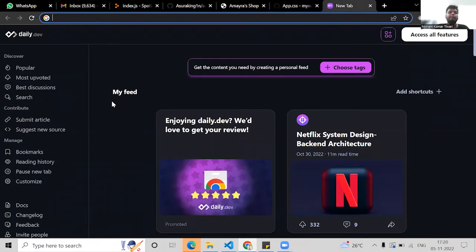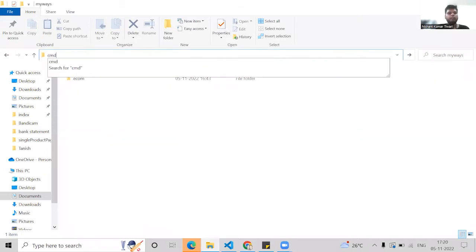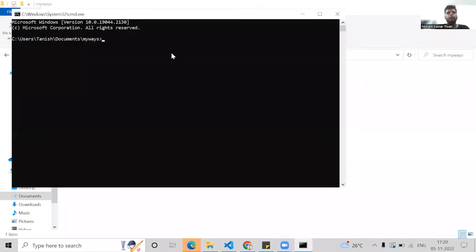Creating the initial template of React is kind of easy. Suppose I have a command prompt. What you have to do is simply type npx. You can also type npm, but there is a minor difference between npx and npm. If you type npx, it will check for the updated packages. If you are trying to create a new package, always write npx. It will check online whether there is a new package available in this particular template or not, so your project will be updated.